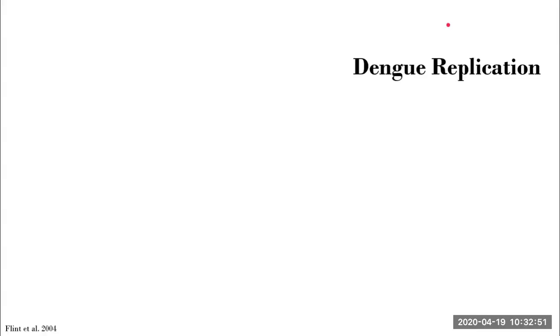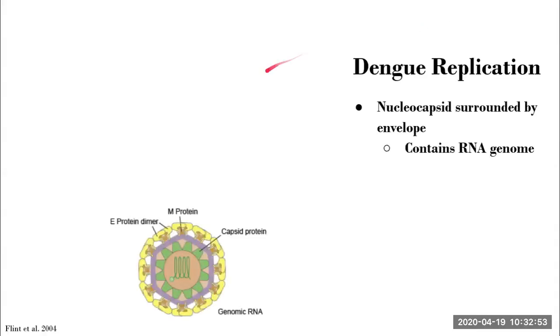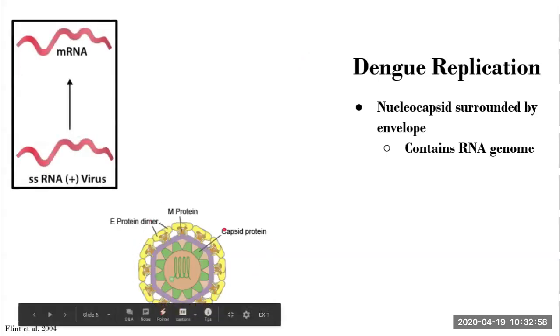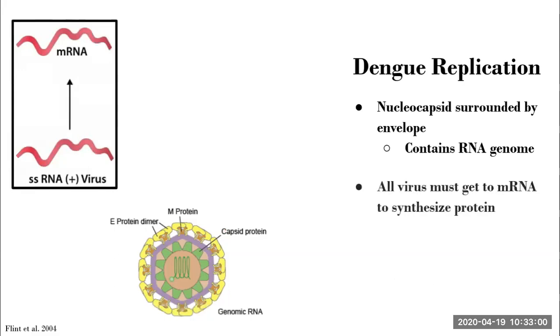So looking at some of the molecular details then about dengue, to remind you of what this capsid looked like, it contains that RNA genome. And as with any virus, the virus has to come in with whatever its starting material is and find a way to get to mRNA to produce proteins. Now, as I've mentioned, dengue is a single-stranded RNA plus sense virus. And by convention, we call mRNA plus sense. And so dengue is already in a good orientation to begin translating to protein immediately.